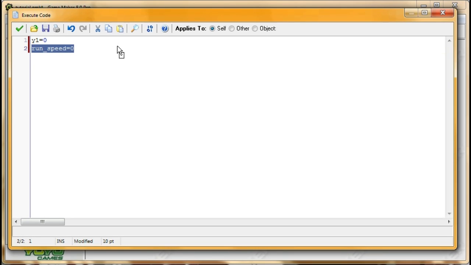Run speed is going to basically randomize which frame it lands on, because I'm going to randomize it later, and it's going to represent how fast it's going through the different frames. That's actually going to randomize which one it lands on.